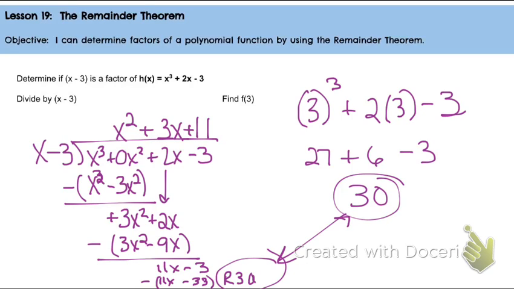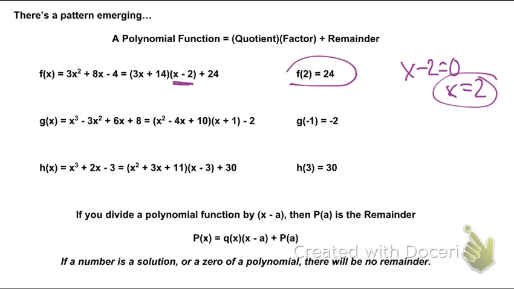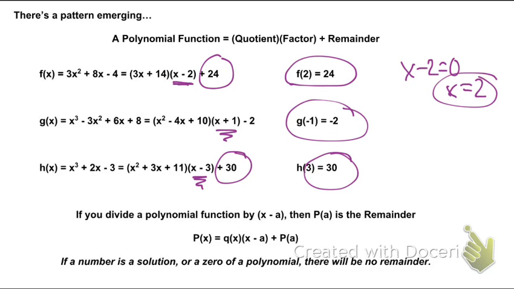Okay, so this is leading us to the remainder theorem, which is right here. If I divide this function by this binomial, so just think x minus 2 equals 0, x equals 2, that's what I plug in here. That's going to be my remainder. This one I divided by x plus 1, that'll equal 0 at negative 1, but there's a remainder. This will equal 0 at 3, here's the remainder here. That's what you get when you plug in 3.